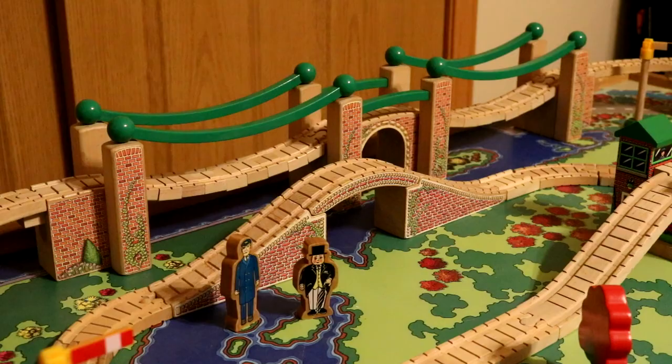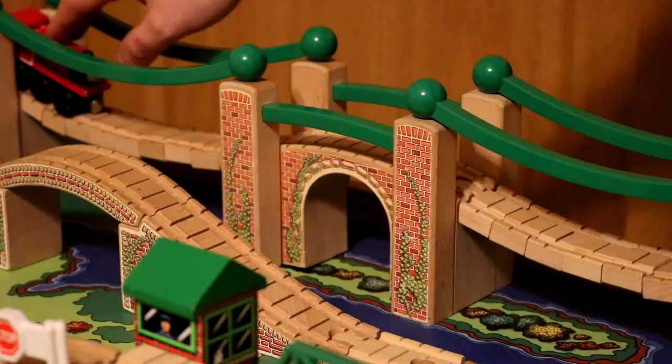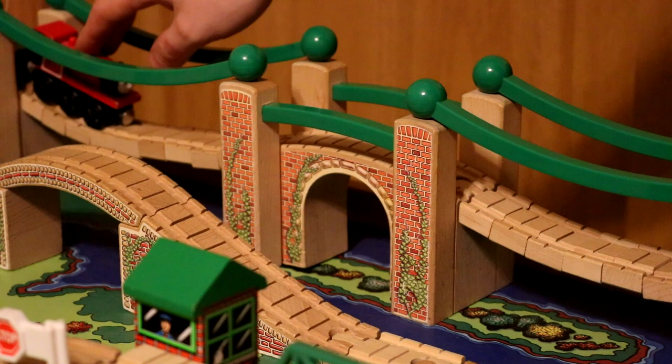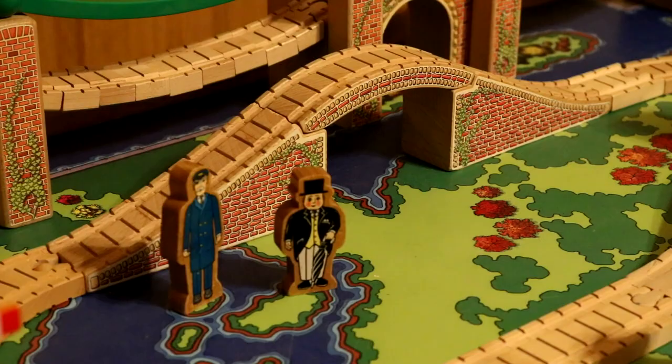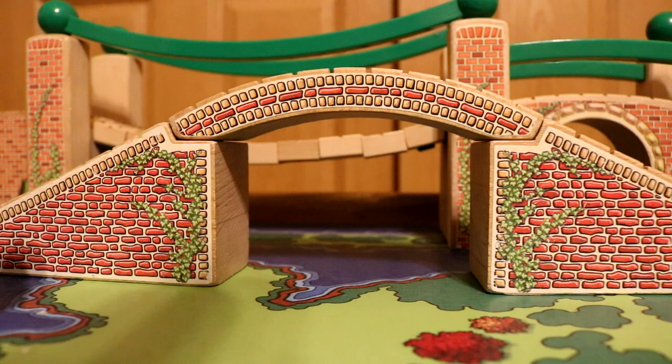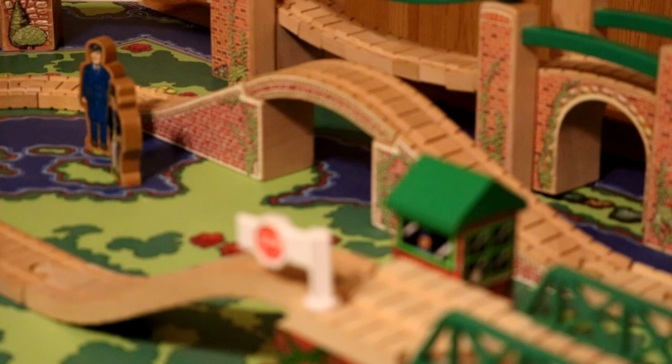My only complaint is that the suspension bridge isn't used to its fullest potential. The central arch is designed for track to run through it, but here it's empty. Granted, it being placed in the back makes it difficult to add extra track, but it's still a little disappointing. The arched stone bridge is treated worse. Not only does it not have a line that runs under it, but its awkward placement feels forced, as if the designers threw it in to meet the bridge quota or something.